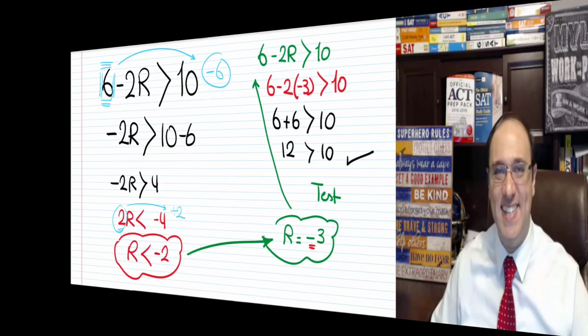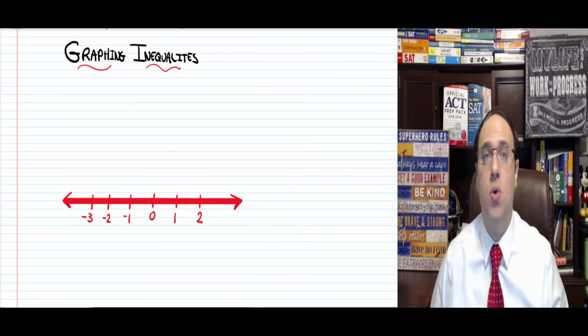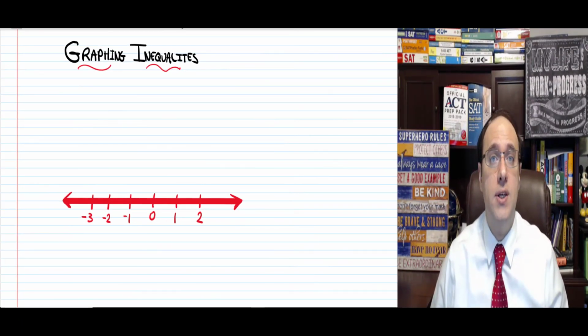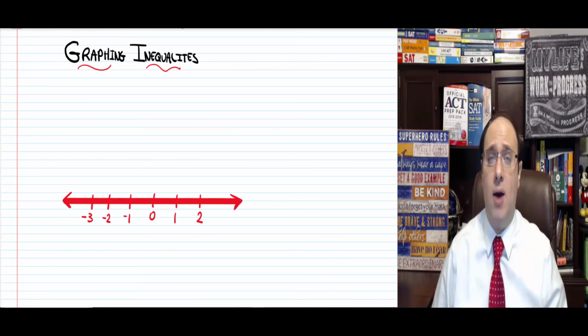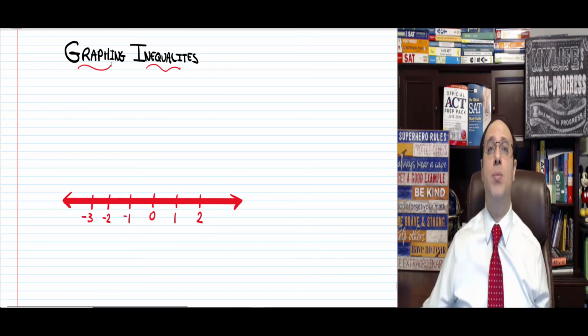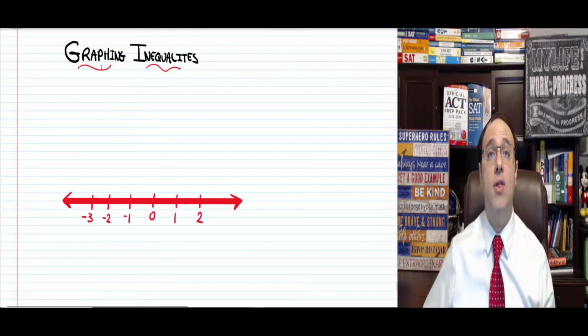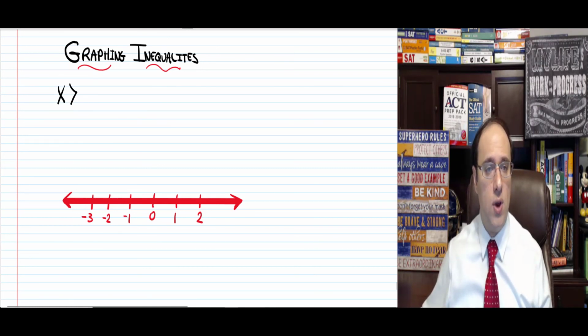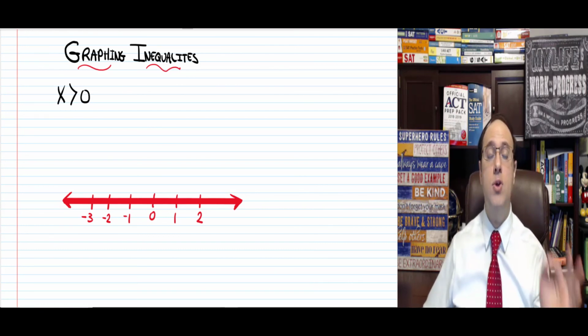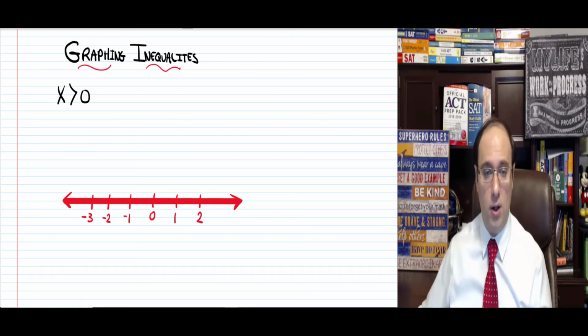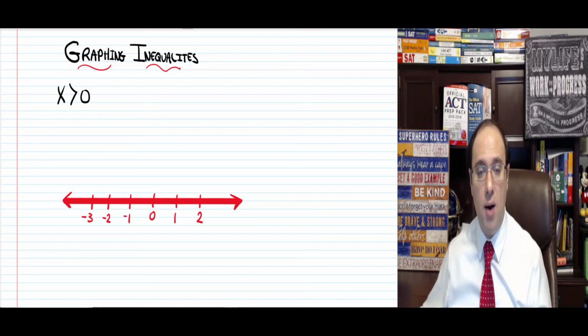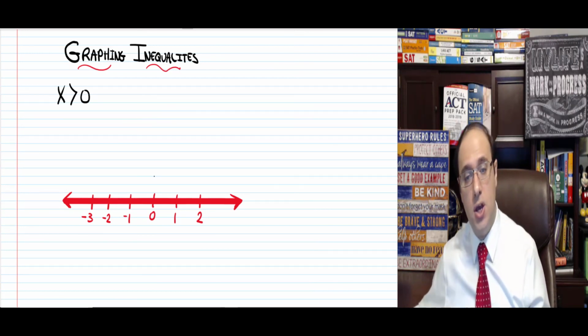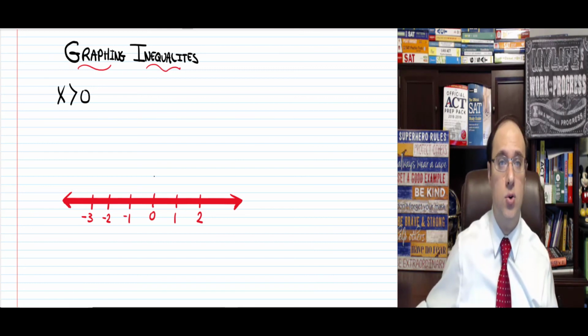Easy? Easy. Graphing inequalities is very, very simple. Now, here's a number line, and let's take a couple of inequalities and look how the graph is going to look like for each. So, let's take this one first, an easy one. x is greater than 0. We go to the 0, to the number we have in the inequality. And you start above that 0. You draw a line either to the right or to the left.